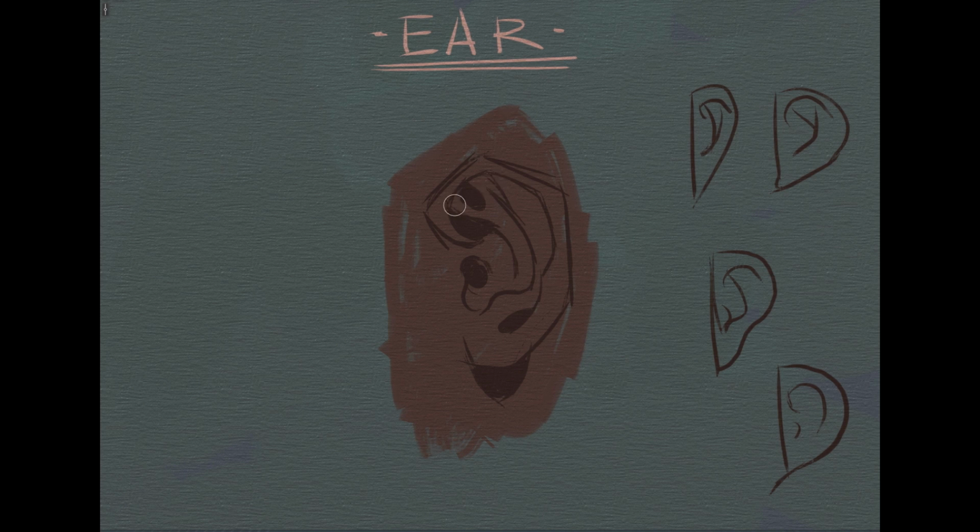By the way, I'm drawing and painting in ArtRage, so it might be challenging, but I'll definitely get through it. I've got the edge of the earlobe. It's kind of like a tube, so I'm going to put a modeling tone on it so it appears to turn away from us, and this is going to go inside. And then we've got a little shadow down here. And then we can lighten this stuff up a little bit. Let's see if we can do that. That's too light. Okay, right there. So just put a little highlight in certain areas, just to get this thing to turn a little bit.